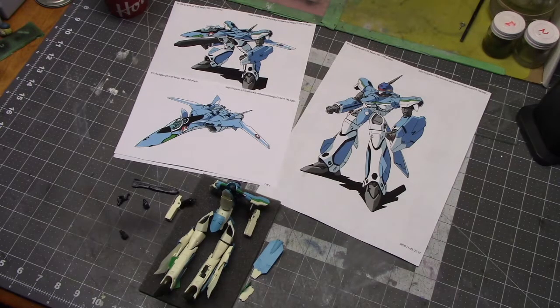So the actual subject was supposed to be a variable fighter, so it would be a fighter craft, and then it would transform into an intermediate mode with its legs out, and then into a robot mecha form. Wasn't that mode called Gerwalk or something? Yeah, Gerwalk. It's actually an acronym, but I can't remember. That's fine. It'll be good for folks like me who remember watching Robotech as a kid, but didn't know all the finer details.